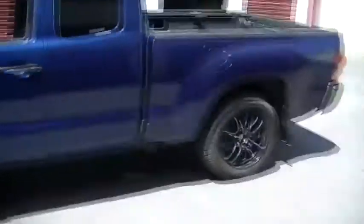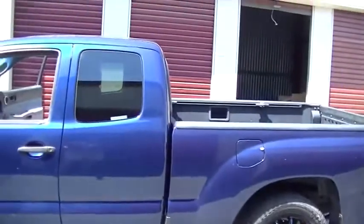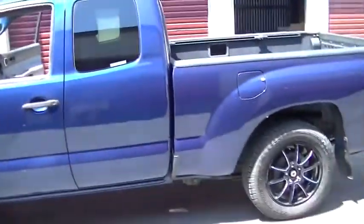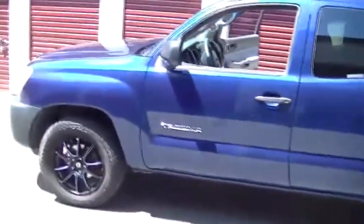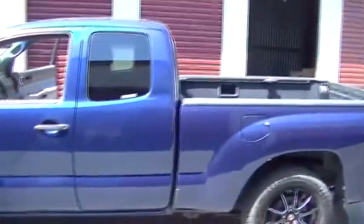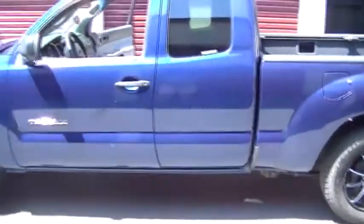It's actually kind of small for me. I got it because it'd be a gas saver in the long run. But actually, I was looking for a V6. This is a four-cylinder. I wanted a V6 at the time, but I didn't want to get a brand new truck. That was December of 2007. Anyway, I ended up getting an 08 because I like the color. This is my color, you know? So I ended up going with it. I might not fit in it too well. A little too tall for it.